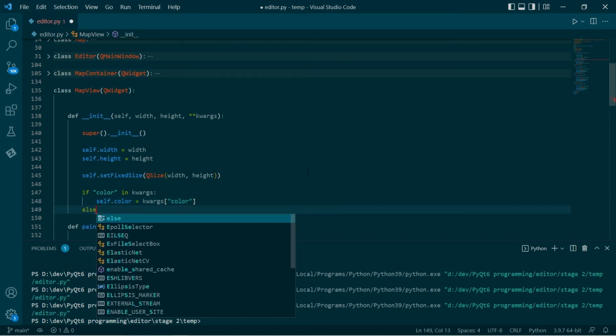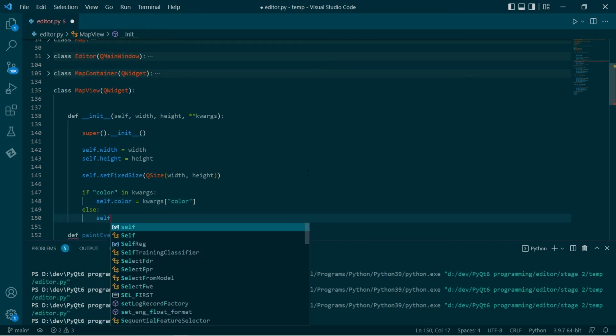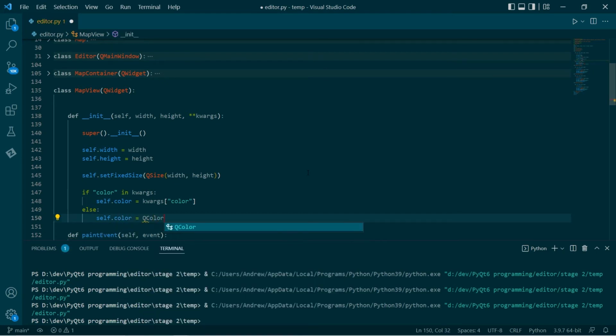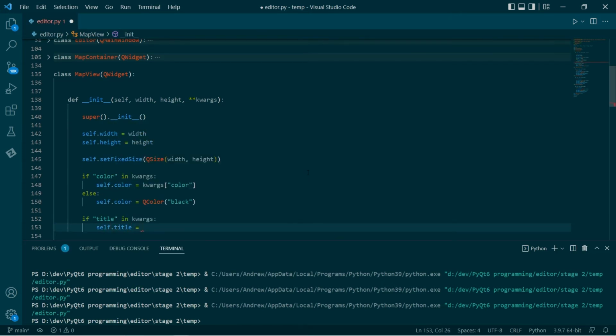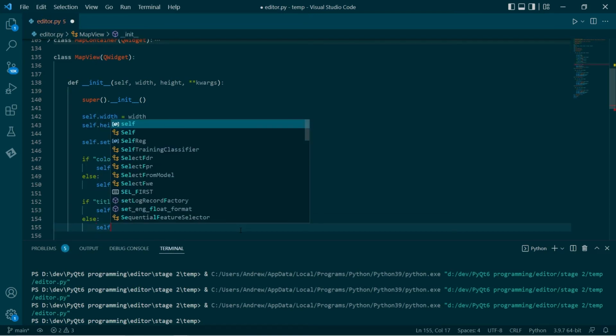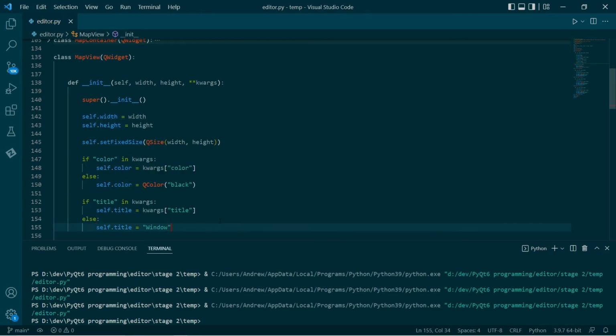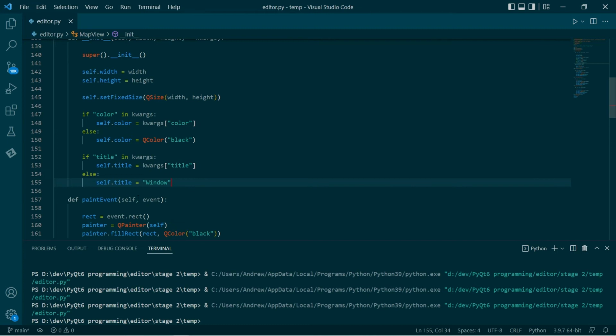But then it's a really good idea to include an else statement as well. Something like that. And what else we have? If title. There we have it. That's good.